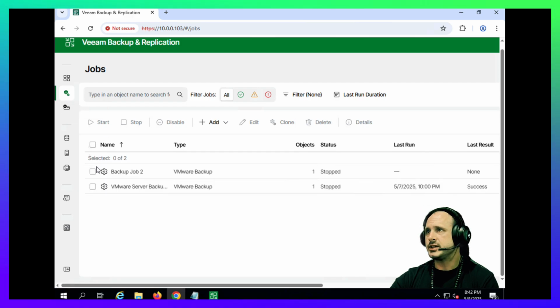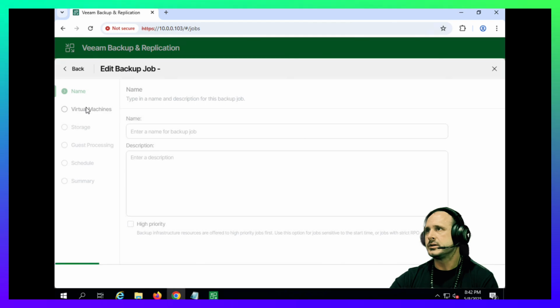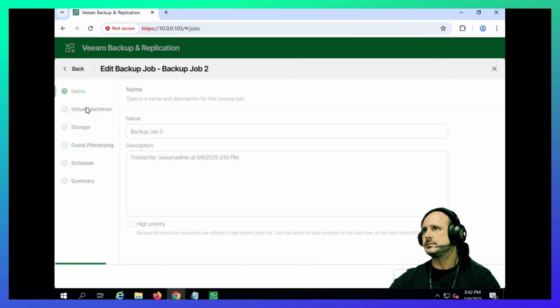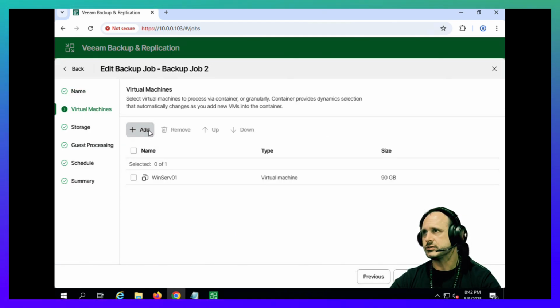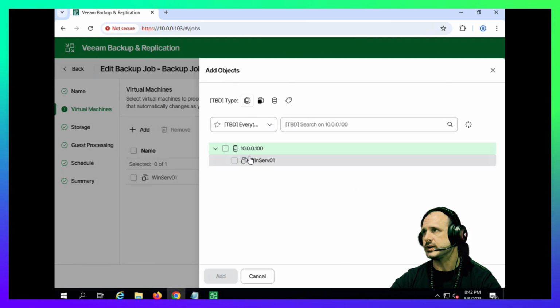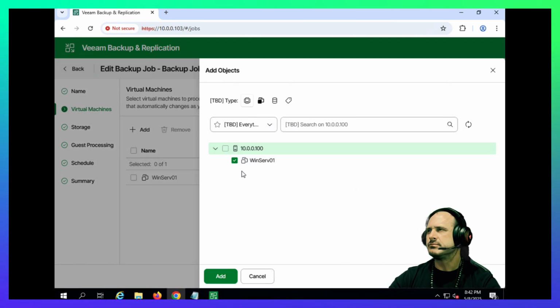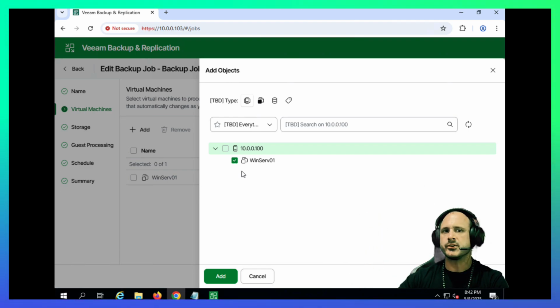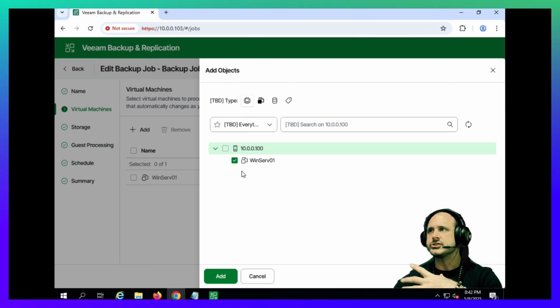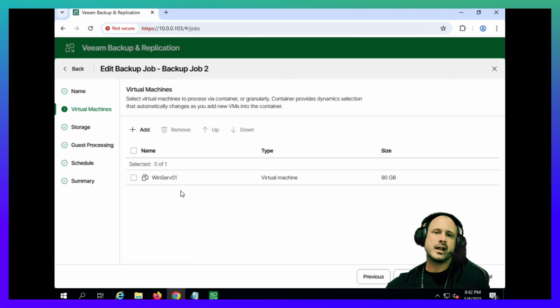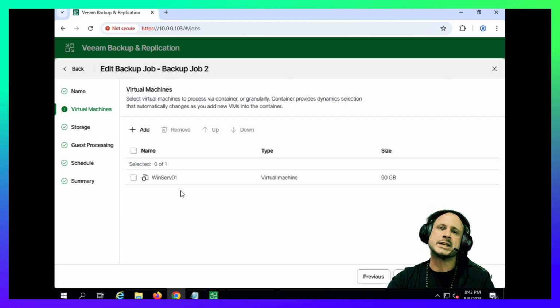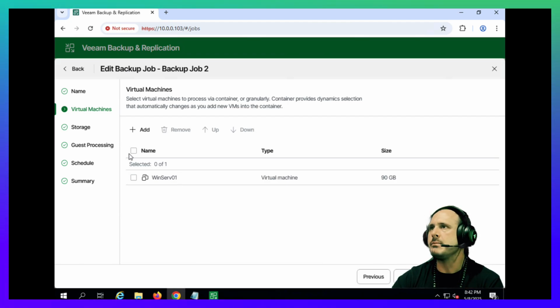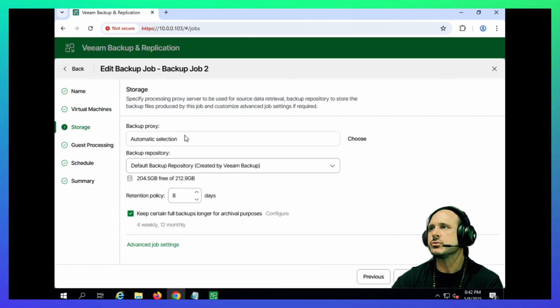You've got the jobs here. I can come in here, create a job, edit a job, just like I can from the console. Add the machines from the host, right? This is where you're going to see a lot of differences in the look and feel. We've got the new icons and some move-arounds in the console, but here is just another look and feel, and you kind of get your choice of what you like. And again, as we port more and more features over into the web UI, you'll have more and more choice, whereas a lot of those things still have to be done from the console today.